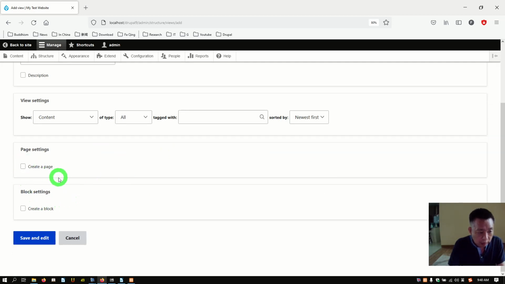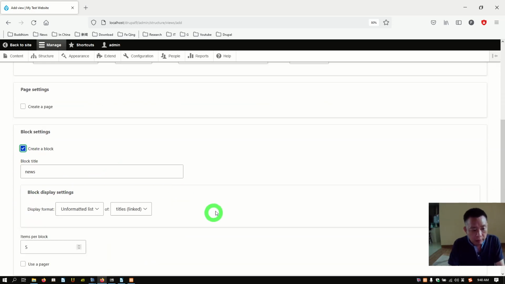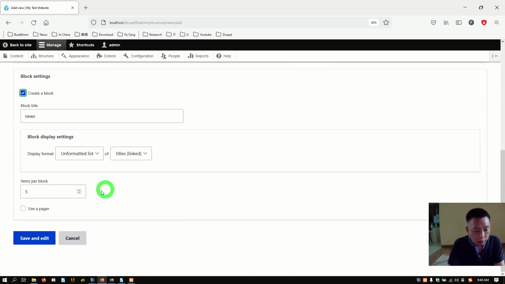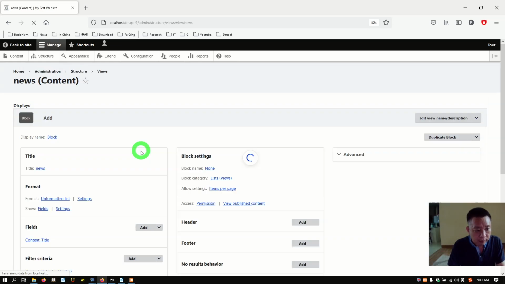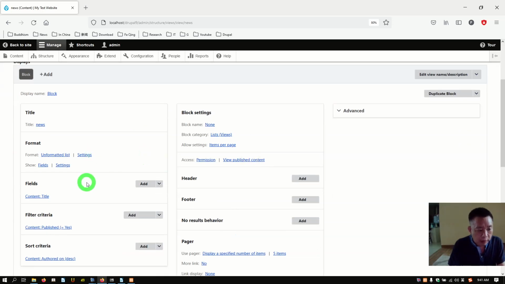Just can create a page, but first one I create a block. I create a block first, because block I will use for front page. Front page maybe basically is block and a few. So use a few, create block, save and edit. So my block were based on, I want to display is a photo, and on the photo have some text.